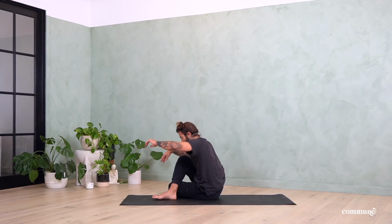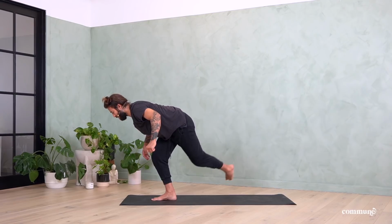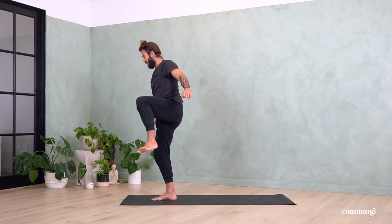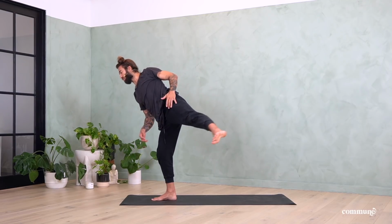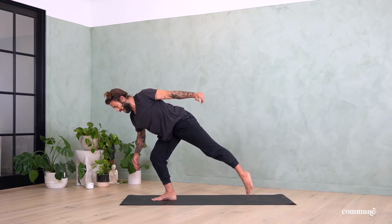Inhale, return to center. Rise onto your left shin. Push your right big toe down. Lift up, biggest possible circle, hurdling your left knee over a pretend fire hydrant. Straighten your left leg out in front of you. Swing it back, half moon. Bend your right knee. Left foot steps to the back of the mat.